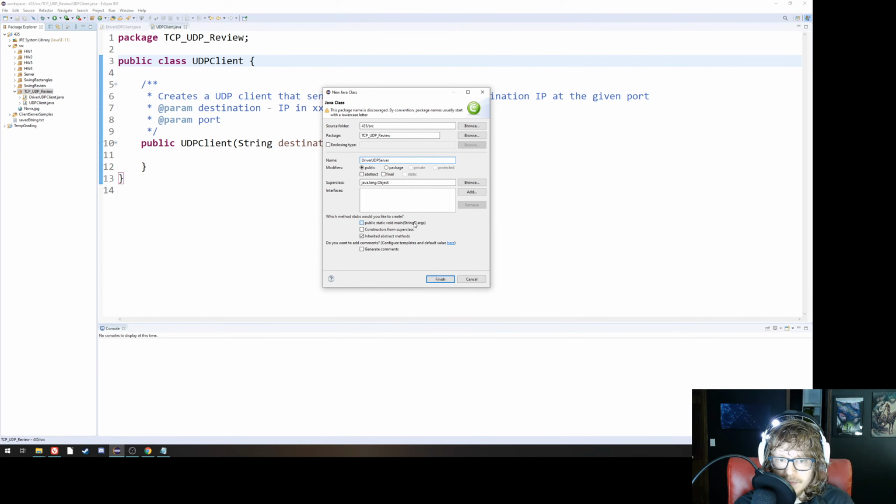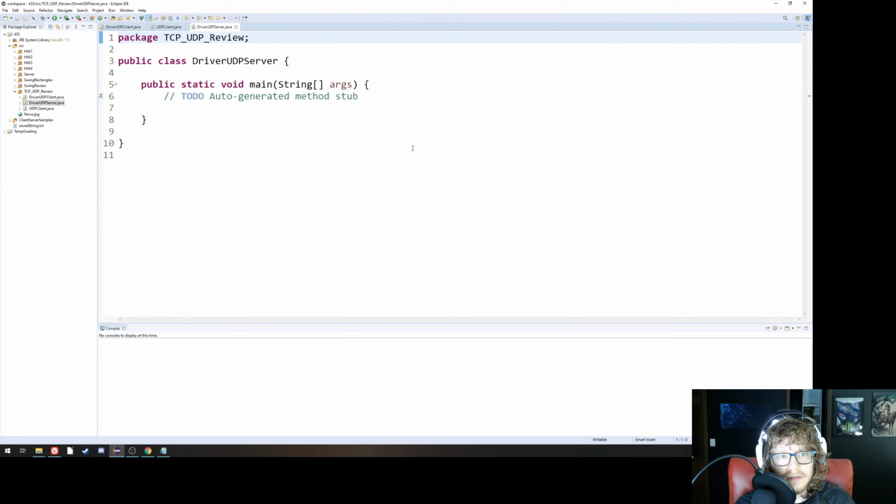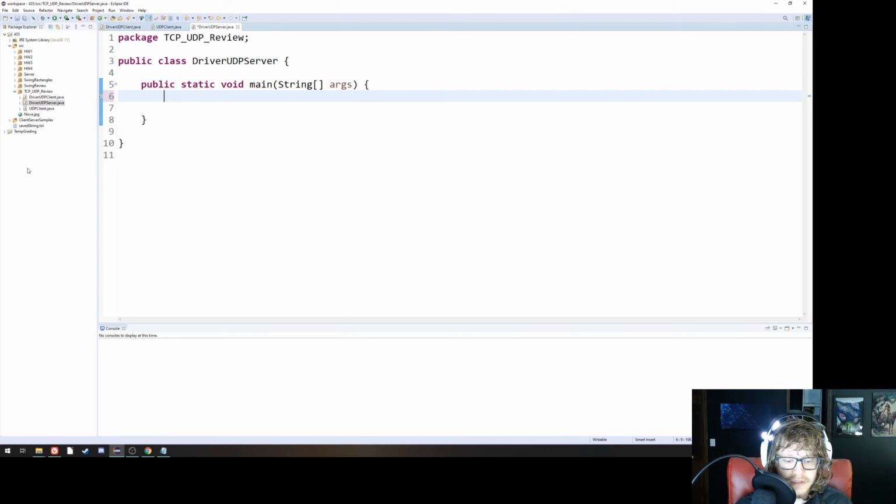So you're going to have two main classes for your homework as well, probably, because there's going to be one to launch the client and one to launch the server. So keep that in mind as you go. You're probably going to have to launch two separate windows. Now, later on, when we make applications that talk to each other, they're going to behave as both the client and the server, so that might change. You might launch the same thing on both ends. In this case, it's a one-way trip. We're just doing UDP, so there's going to be just one client window and one server window. But most applications are actually doing both, right? They're taking on the role of the client and the server.